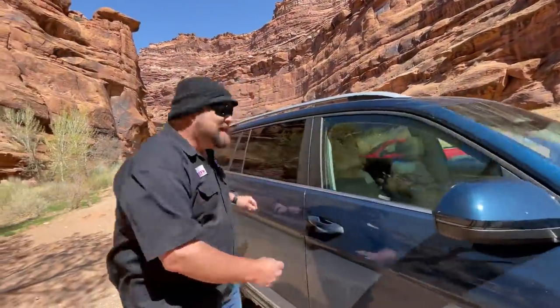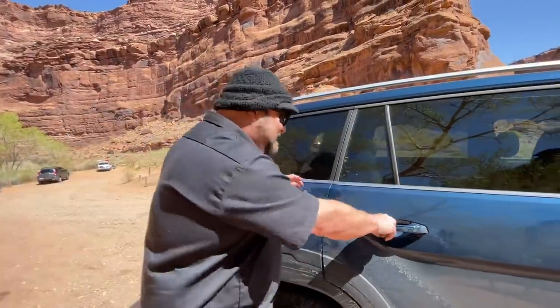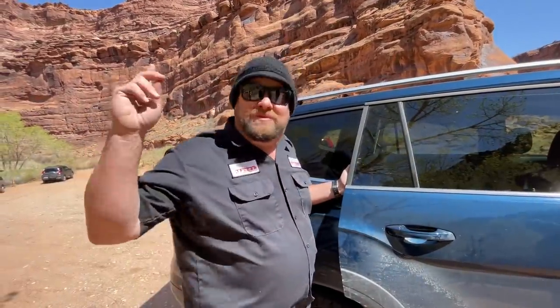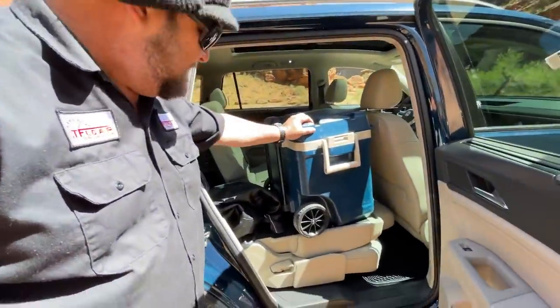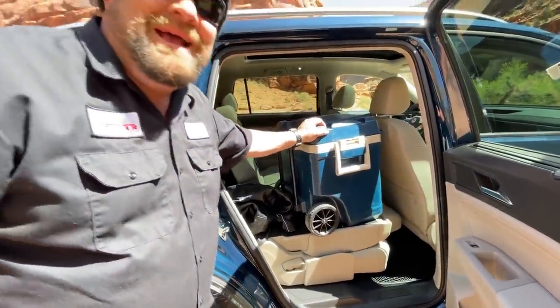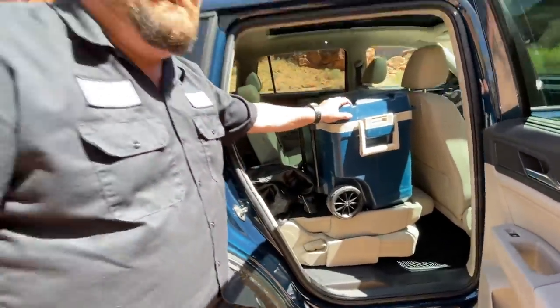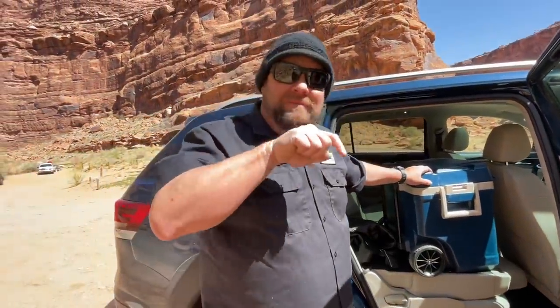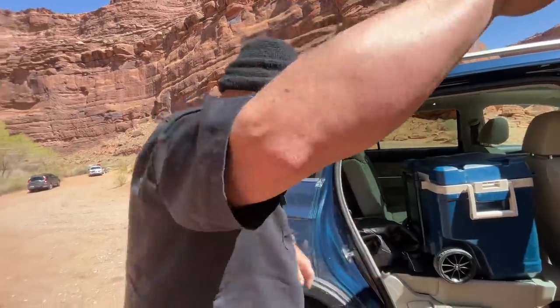I wanted to show you guys something. So one of the things I had to do with this vehicle to make it into a base camp is, because I have a tent trailer and it's really windy in Moab sometimes, I had to put my entire refrigerator basically in here. So, but it's really great because this folds flat, so I'm able to keep all my food in here. So I just have to toddle out of my trailer and go over to this in order to eat. Why don't you pop the back, show how much room there is. Yeah, there's a ton of space.